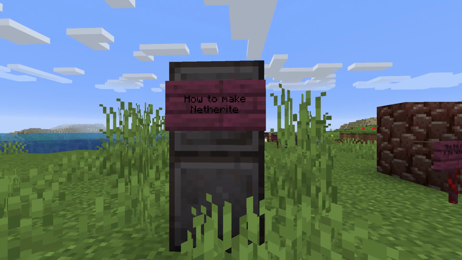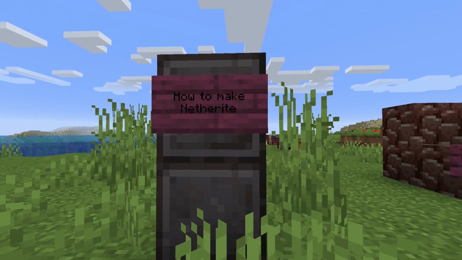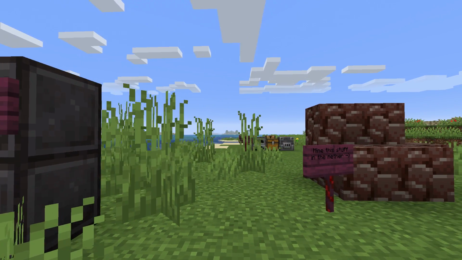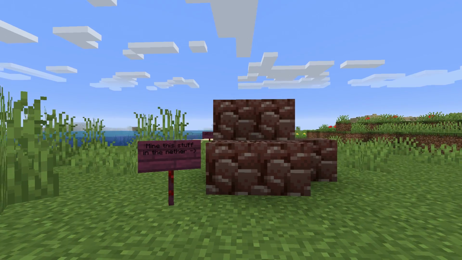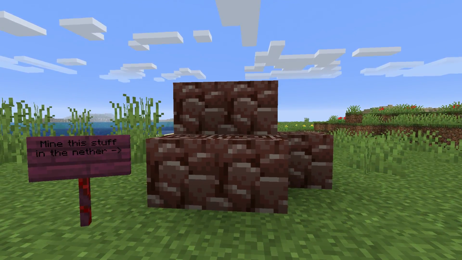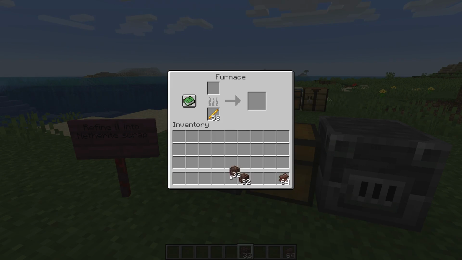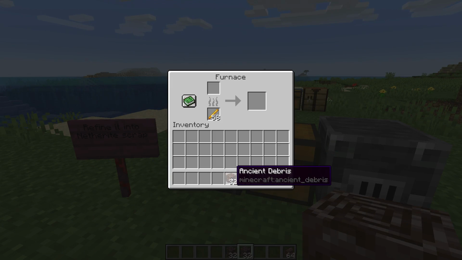Now, getting your hands on Netherite tools or armor is not going to be easy. There is a process. This is the process right here, how you make Netherite. First, you'll need to find this stuff low down in the Nether. The stuff is known as ancient debris. After mining the stuff, head back to your base and find a furnace. You need to refine the stuff inside of the furnace to turn it into Netherite scrap.